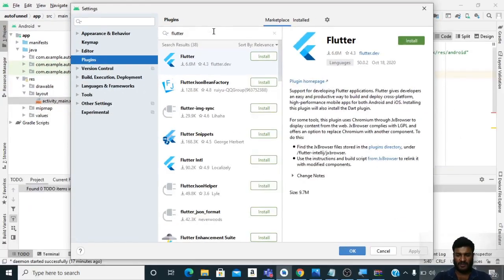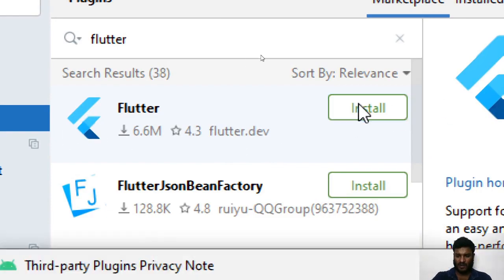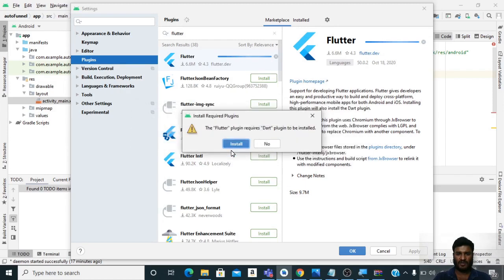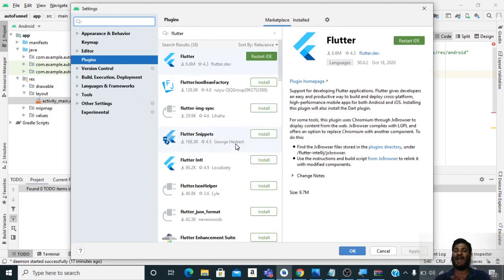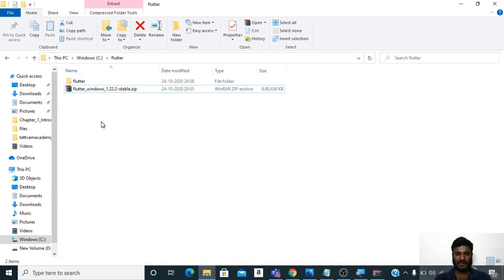The very first option will be for Flutter, which is from flutter.dev. So you can just go ahead and click on install. It will ask if you need to install this third party, say yes. So let us first install it and then understand, because when you see things, you understand more. So it is asking me to restart the IDE. I say restart. So the Flutter is still getting processed.